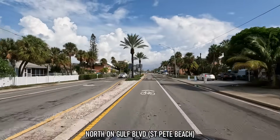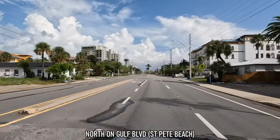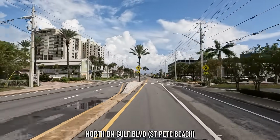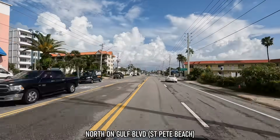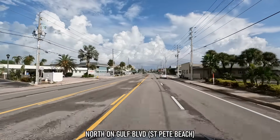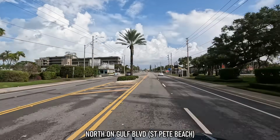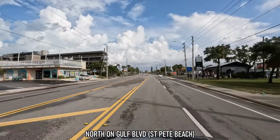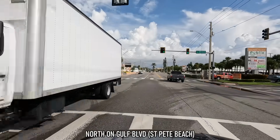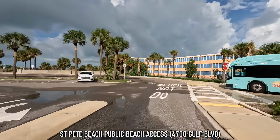Now Wednesday morning, the Pinellas County Sheriff's Office restricted access to all of the barrier islands and closed Gulf Boulevard due to the flooding on the islands. Many of those who chose not to evacuate did share pictures and videos of the roads and businesses being flooded, and thankfully after the king tide passed, the water did recede pretty quickly, and they did open up the bridges to all of the barrier islands at 5 p.m. yesterday. For those of you who are wondering, it does look like the Sunrunner's up and running.